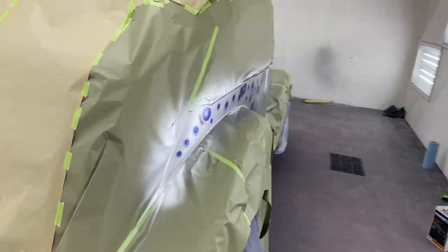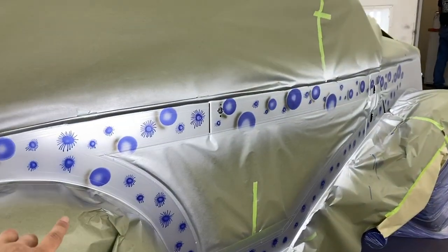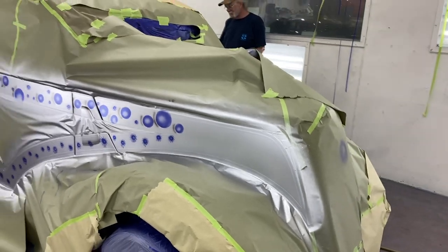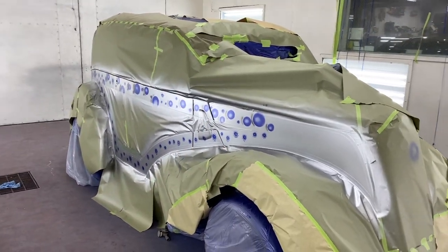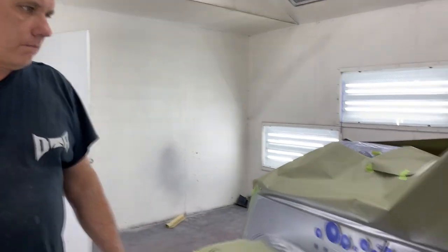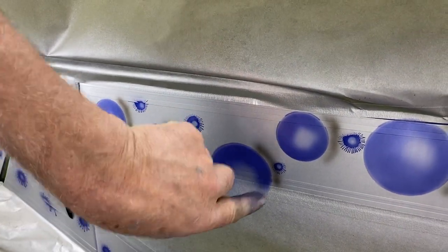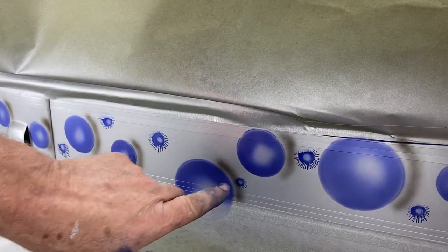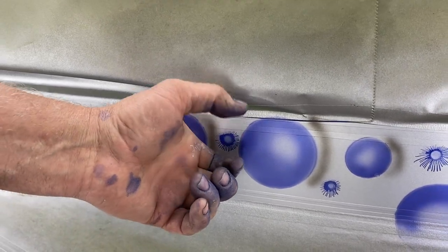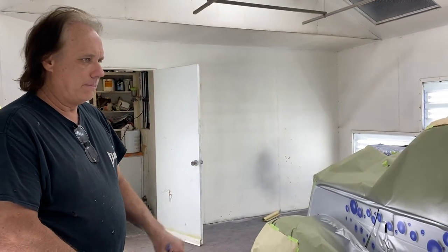So while we were gone we did an errand and came back. They got the whole car masked and this stripe in here. They've added these little spiders and these little bubbles, and this will all get covered with candy blue. Right now he's ready to put some pearl blue pearl over it. The spiders and the bubbles are off the same airbrush, same paint - held a circle up here and airbrushed inside until the circle was where I wanted it. The spiders - or the coronavirus - you just hit the airbrush with paint, let up on the paint, and let the air blow it so it just expands out. So we've got small, medium, and large coronaviruses and small, medium, and large bubbles.